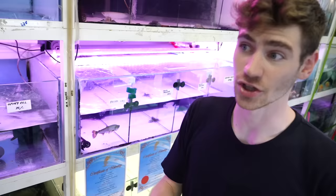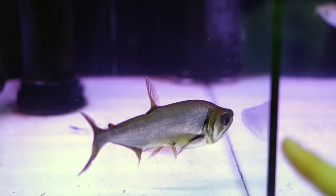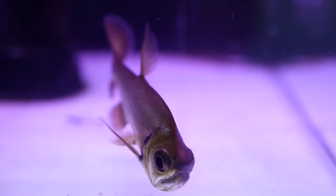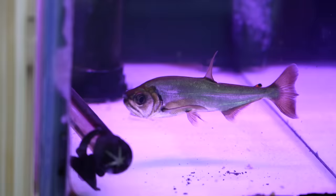We're seeing a lot of fish in this store that you just do not ever see, usually for good reason — a lot of these fish are really hard to keep as aquarium fish. This is another insane fish — this is a vampire fish, straight out of the Amazon River. Literally a river monster, and a baby one just sitting here. This is 240 dirhams, 65 US dollars. Look at his teeth — Jeremy Wade catches that. I've never seen a payara for sale. This is a predator fish.